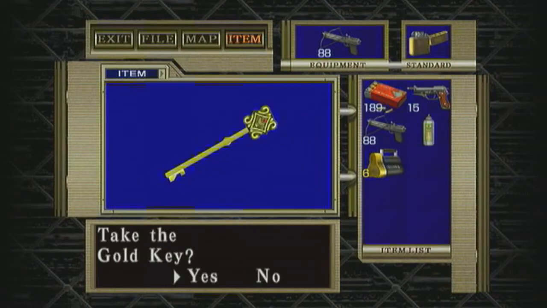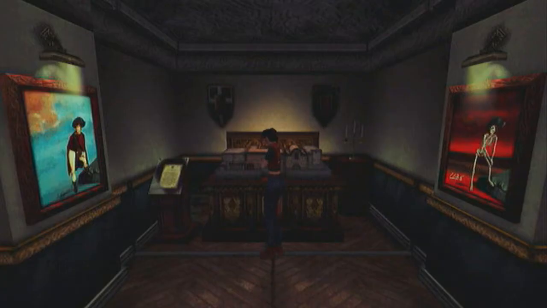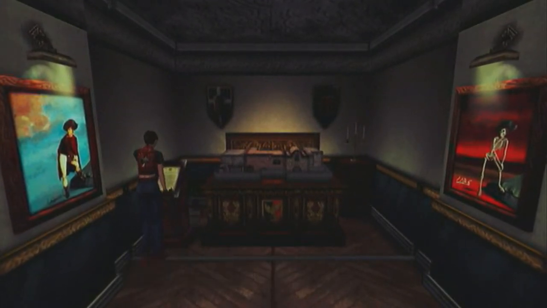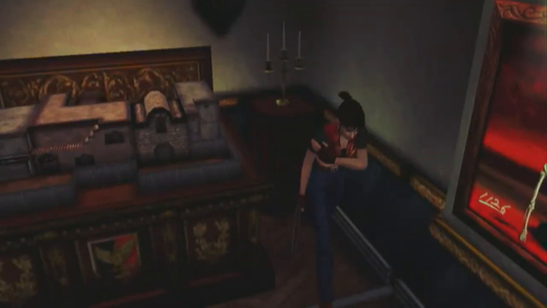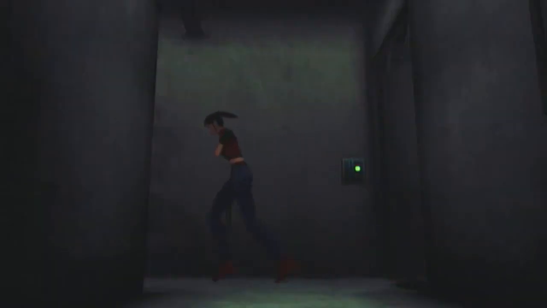But we actually get, there we go, there's the gold key. You actually do get a shotgun, but that's in Chris's campaign. I just examined the diorama there, and it said there's a space to put something, and there's a locked cabinet there as well. Come back here, don't forget about that. Yeah, there was actually a space where you could put something in that diorama. That's done on Chris's campaign as well, so no need to worry about that just yet.